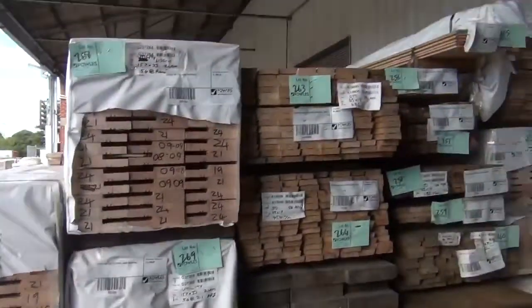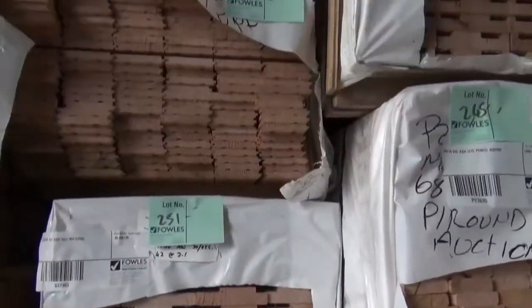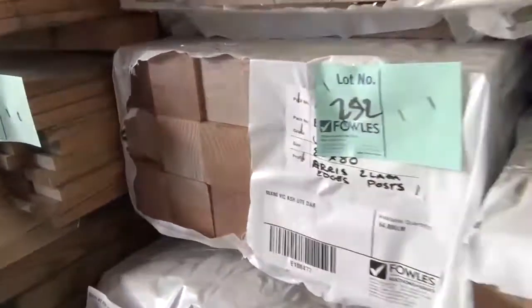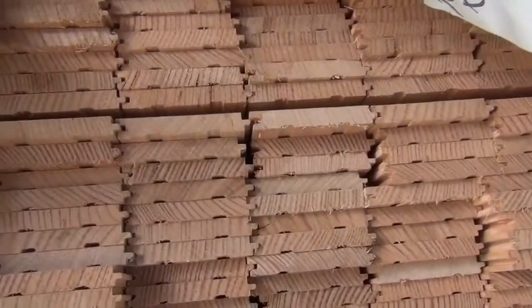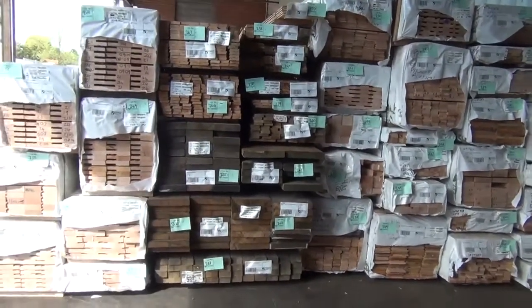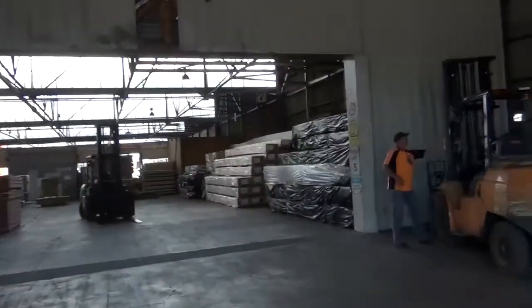Full semi-load of hardwood came in this morning — 48 packs, all sorts of different sizes. There's laminated material, seal material, architraves, great big massive beams 290 by 45, a few packs of those, 90 by 45, some 80 by 80 posts, lining boards — all sorts of sizes. The hardwood starts at lot number 230, so fairly early on — make sure you're here and don't miss out.